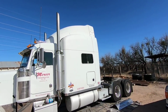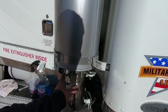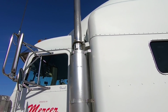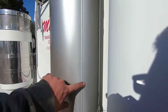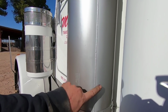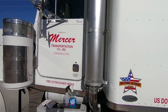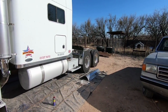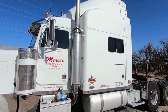All right, as you can see, the muffler's on, clamps are on. So you can see the clamps there, and then up at the top, clamp up there. Everything looks pretty straight. Now remember what I said about using the line on the muffler to line everything up. Now, theoretically, if everything went right, I should be able to take that cover, hold it up there, and bolt it back on there. Theoretically.